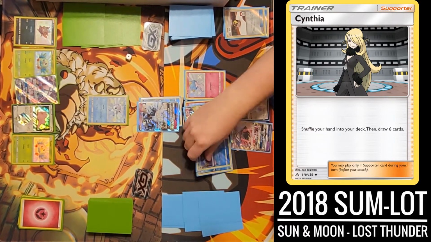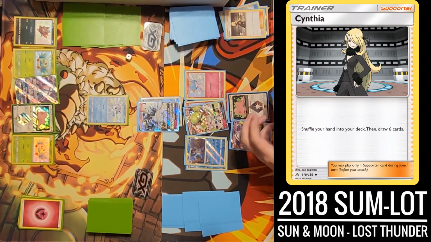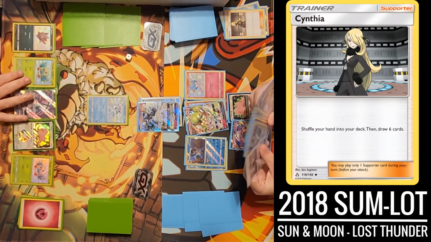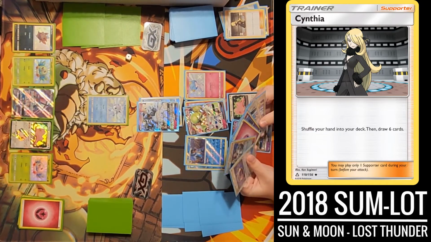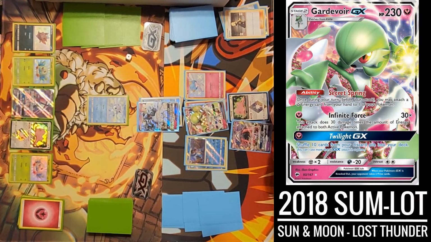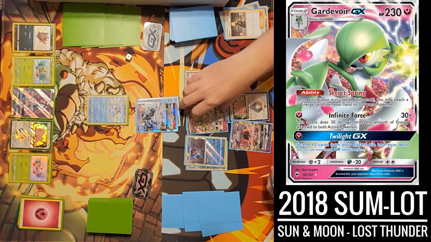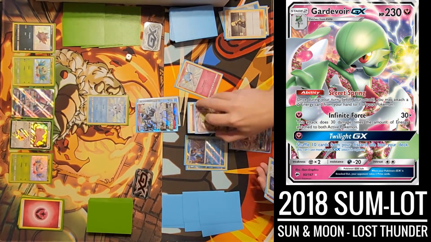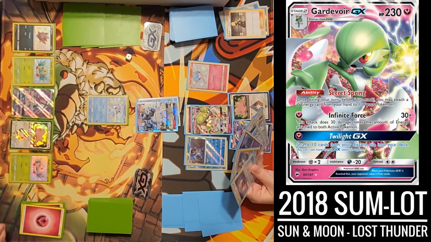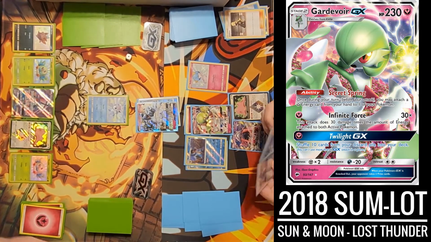So I'm going to reorganize the bench. Cynthia was played to draw six. Spread out a little bit. Did not find what we were looking for, but that's something. We're going to attach to Gardevoir on the bench with Secret Spring. Yep. And then we will pass.